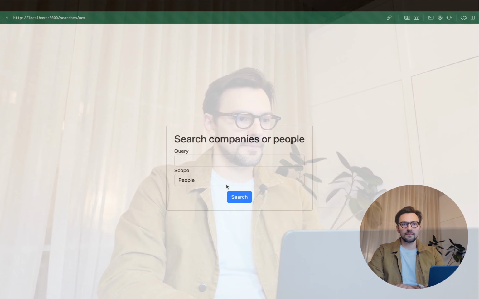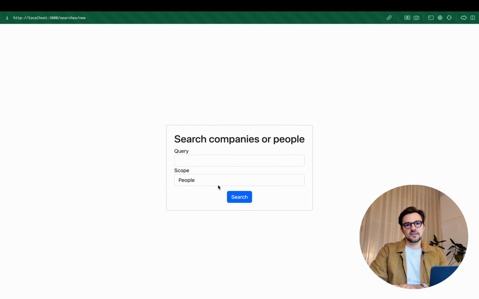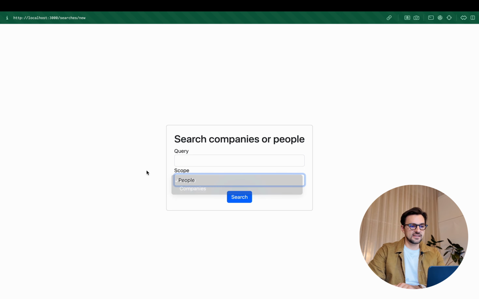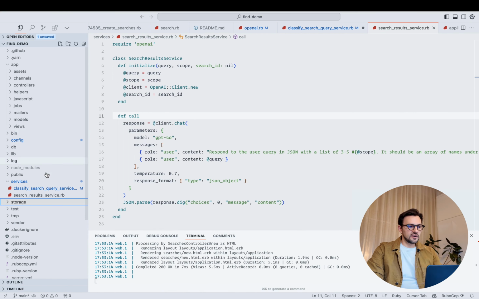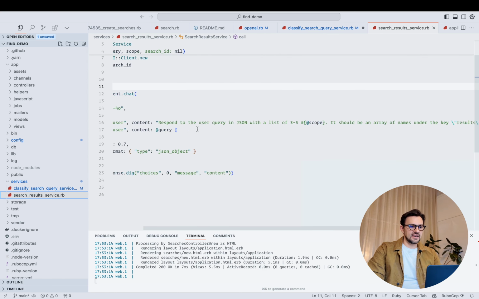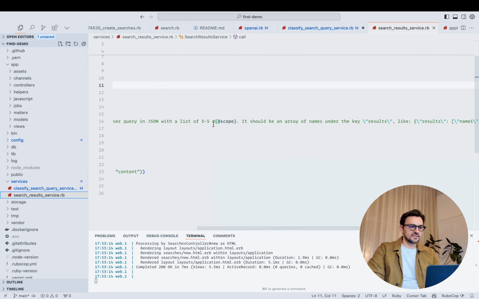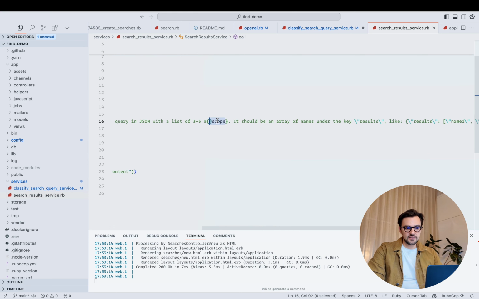Now let's use it for something a little bit more fancy. So what I'm going to do is go into the search controller and drop in a new OpenAI service that will replace this dropdown with an AI detection of whether we're searching for people or companies. So in our code, I have under app services a search results service that calls OpenAI to say, respond to the user query in JSON with a list of 3 to 5 companies or people.